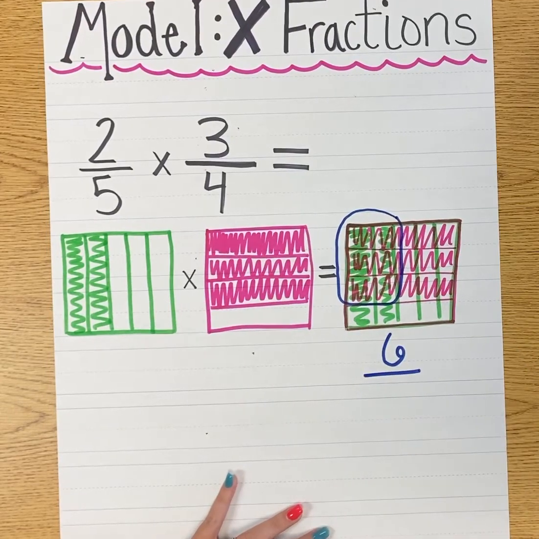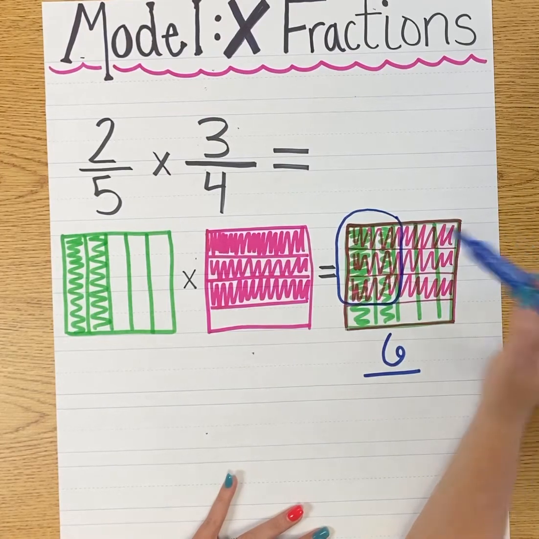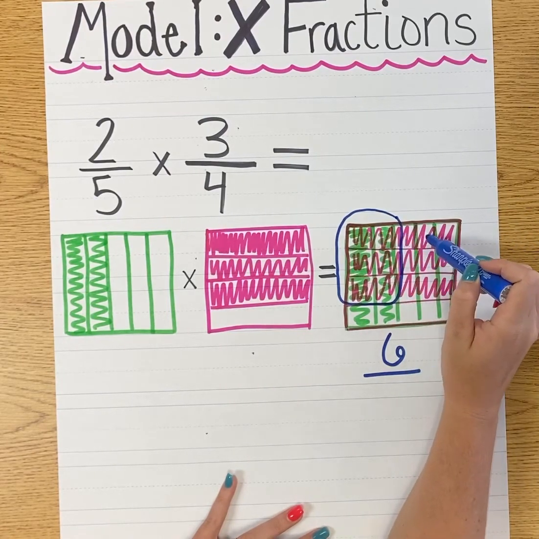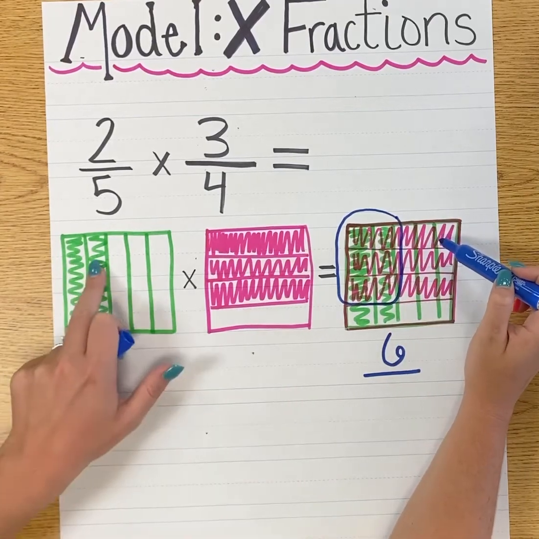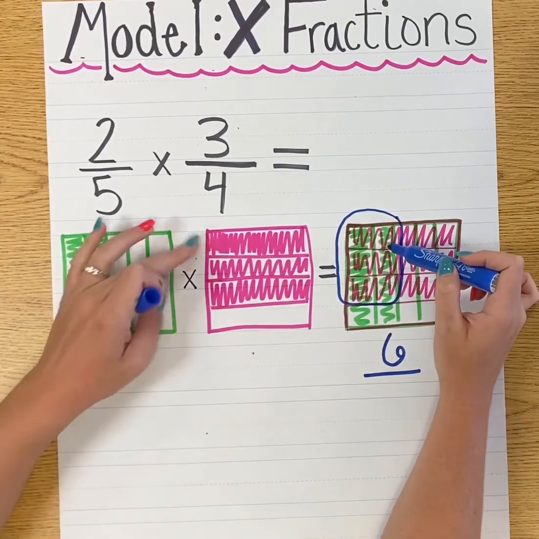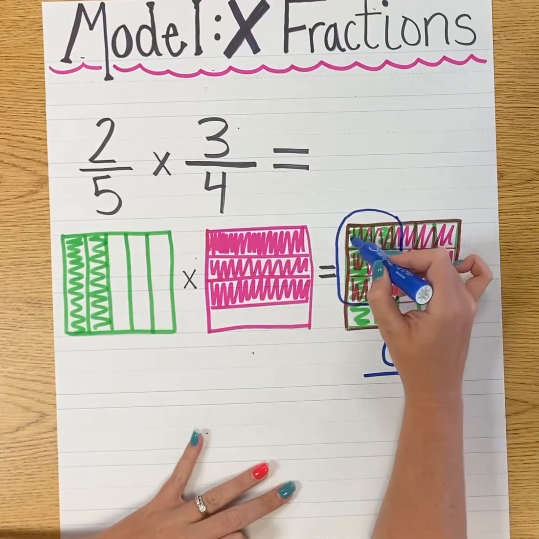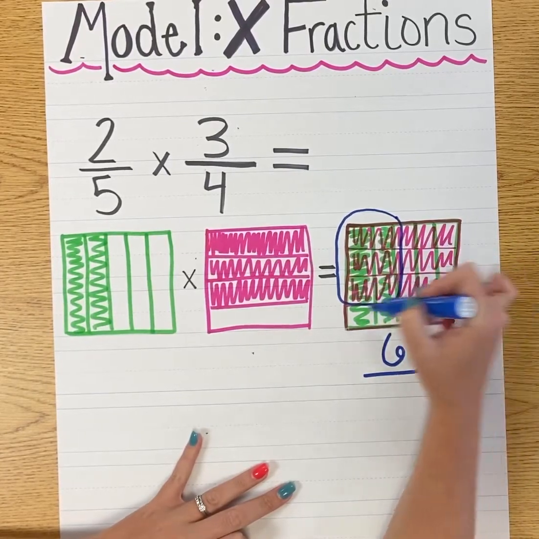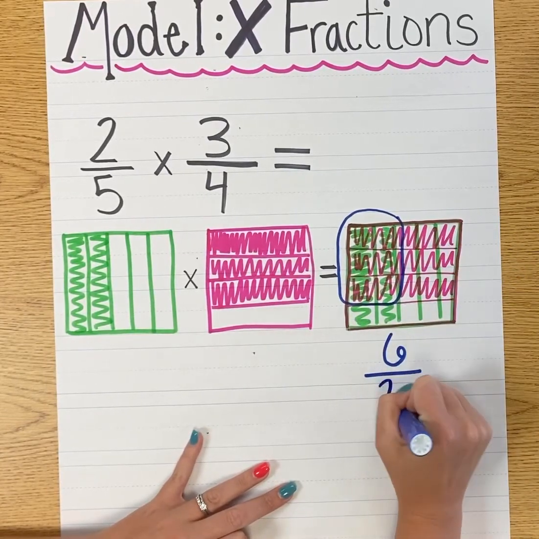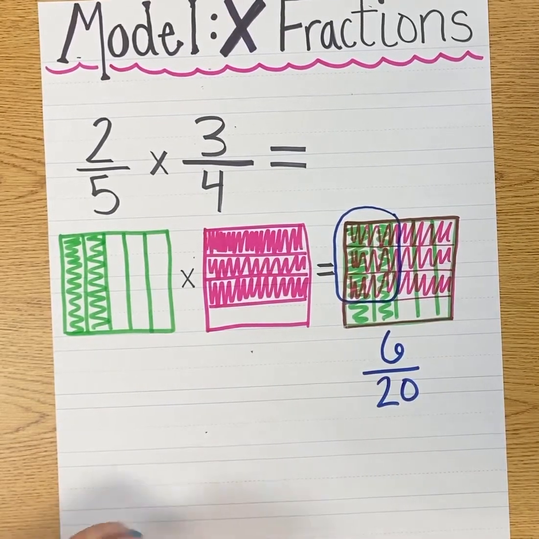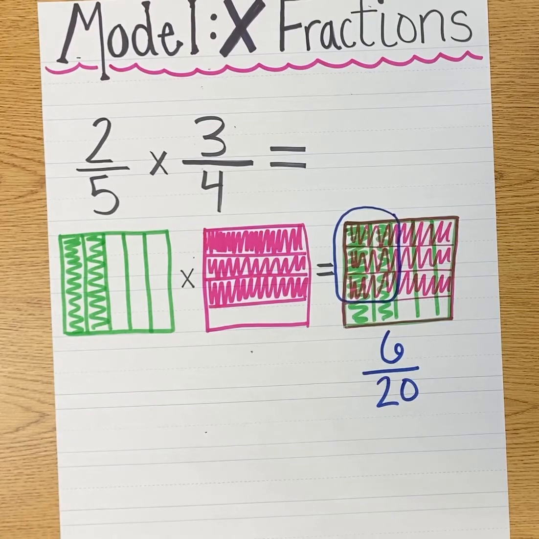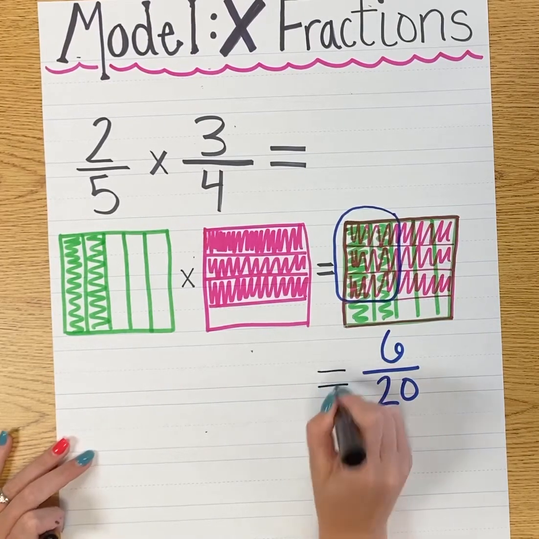And then for my denominator, that's how many total parts I have. So 1, 2, 3, 4, 5, right? So I have 5 across because there were 5 parts in this one, and then 4 down. So 5, 10, 15, 20, because there's 5 in each row, and I have 4 rows. So you're 4 times 5. All right, so there you go.